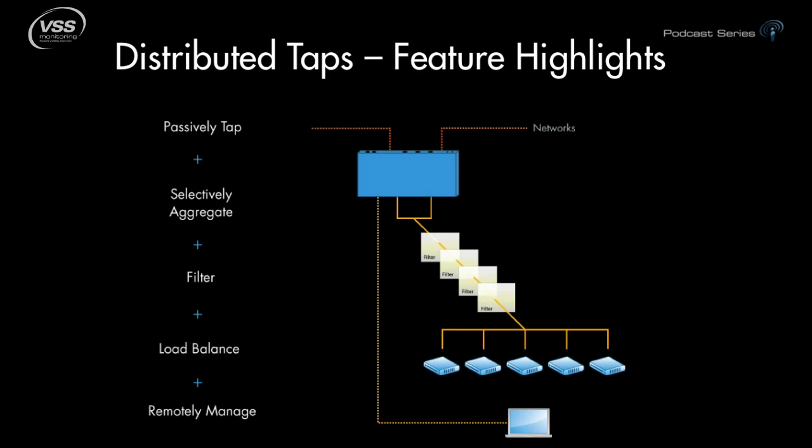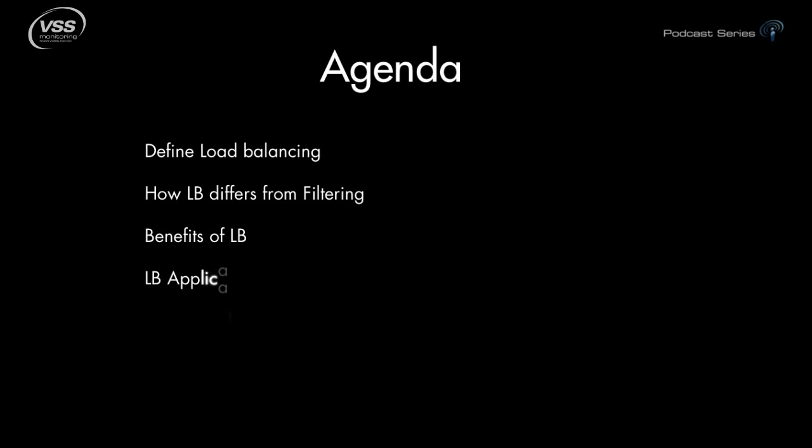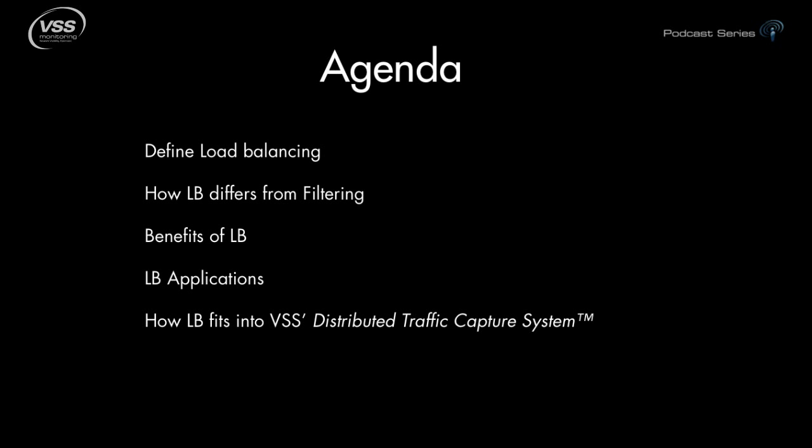Many users are familiar with load balancing in a networking environment. The ability to load balance across servers or across multiple networks is important to them. However, what we do in a tap is distinctly different. When we consider load balancing in a tap or span tool, we're actually talking about load balancing the monitor traffic on the device. So today we'll begin by defining load balancing and how it differs from filtering and traditional load balancing. Then we will discuss its benefits and applications, and show how it fits into a VSS traffic capture architecture. Finally, we'll note where you can find further information.